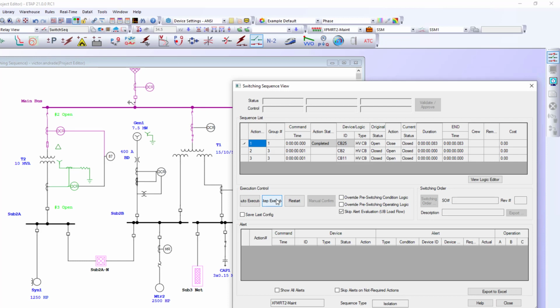You can then export the sequence plans to Microsoft Excel and export plans to online sequence management viewer and utilize during system design or operation. So I went ahead and stepped through a particular switching sequence, and ETAP would provide you with information if there are any overload conditions as well as over/under voltage conditions.